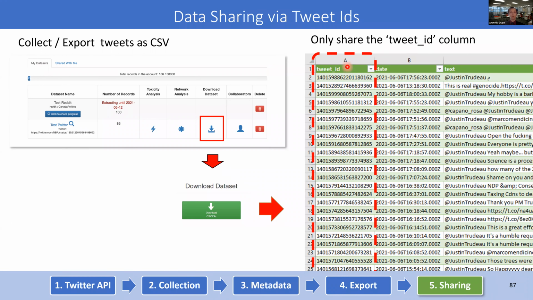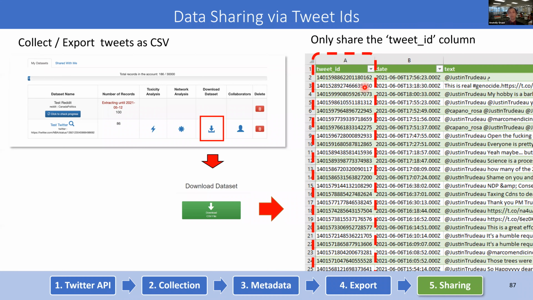So practically, what it means is that if you downloaded the data set from your community account, following the steps I already showed you, and you have it in an Excel file, all you can share is this first column, the tweet ID column. So you can copy and paste it into a new spreadsheet and then attach it to your article. That's the practice that Twitter allows us to use to share it publicly. So you are not allowed to share the full data set.